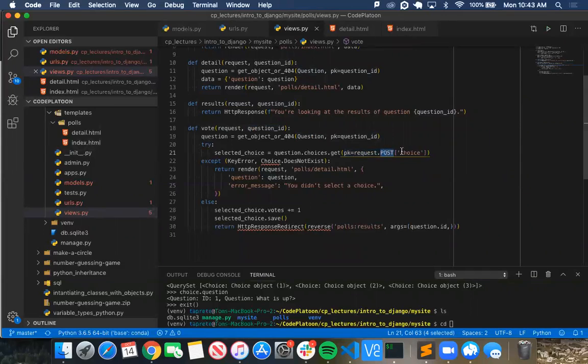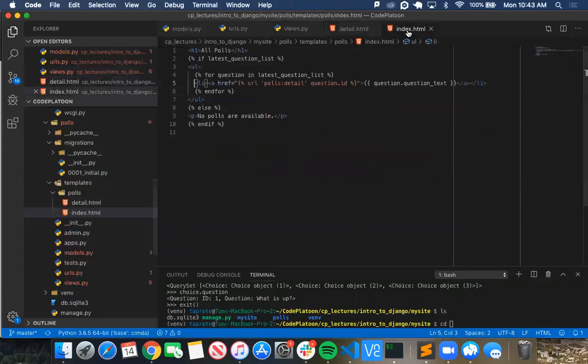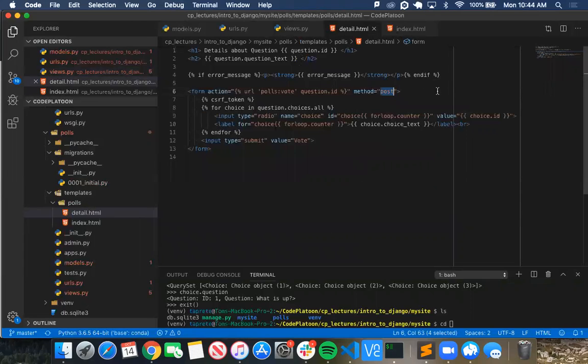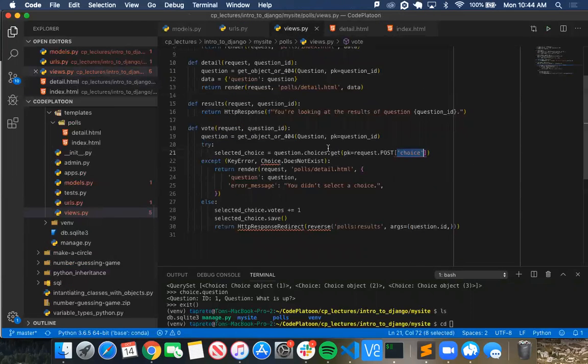This is where that post comes in. Choice, request.POST, and then here is this choice. So that's the choice. And then once it does that, it's going to get the selected choice.votes, and it's going to add 1 to it.